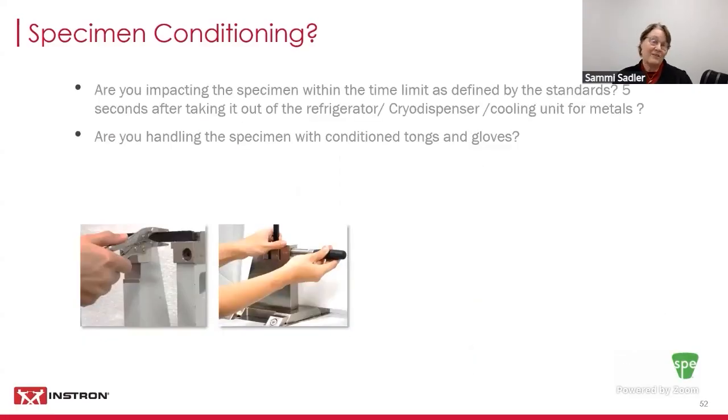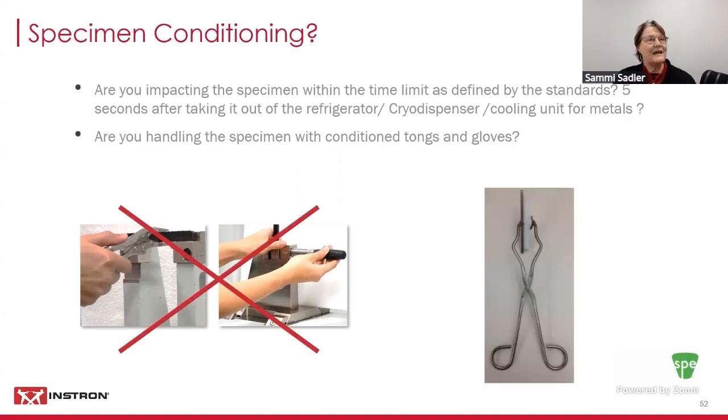So we talk about that as well: how are you moving them? How are you taking them out? How are you positioning them? Are you using a proper tool? Think about it. If you're using a pair of pliers, wherever you're grabbing that surface is going to be heating up. If you're just taking your hand and dropping it in, that again is going to heat up. And 9 times out of 10, usually where you're doing that, it's going to be around the notch. So we're going to be heating up that area that is our stress concentrator that we're getting this impact resistance value from. So rather than using your hands or a pair of pliers, we recommend using a dedicated set of tongs to handle it.